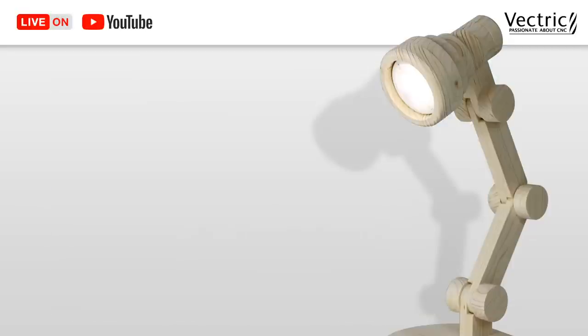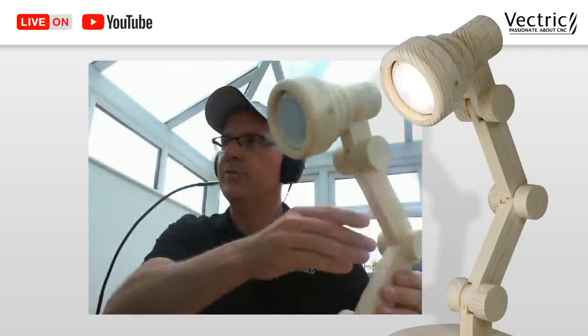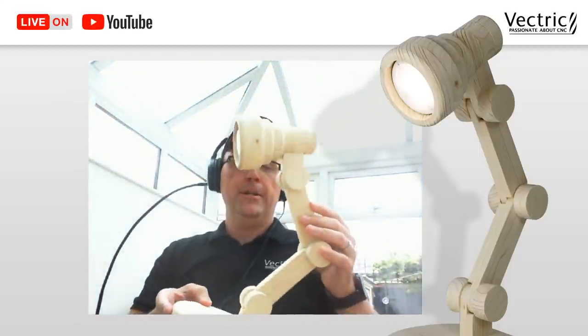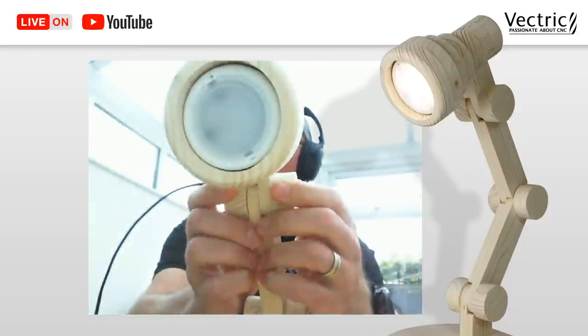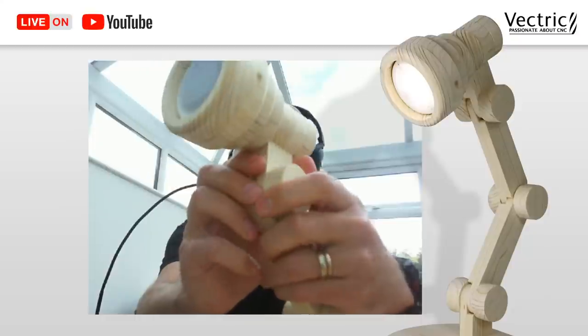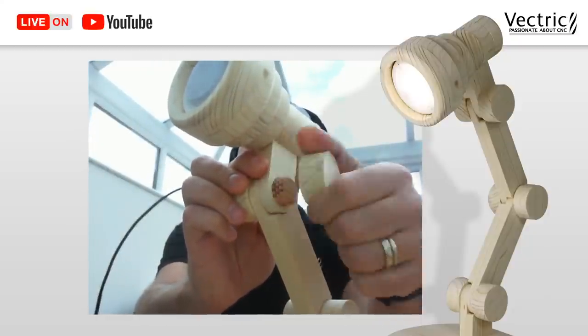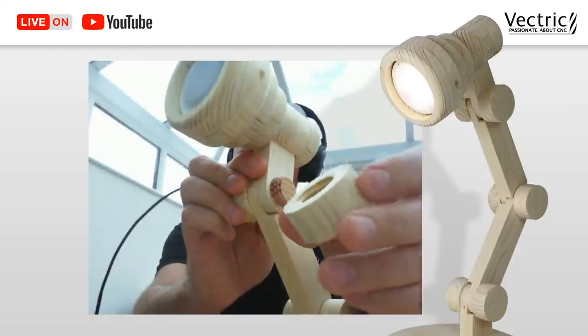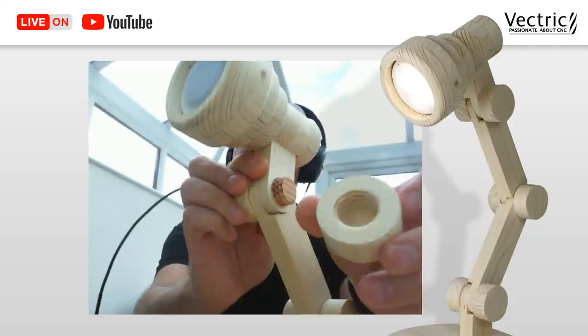Now, for the last little bit, we're going to try something a little bit different this time around. I'm actually going to show you the actual finished thing from a different camera. So here we go. That's it. And we can actually take it apart here and show you how well it works. Let me just loosen that up and move it back. This side here is the actual nut. So I can show you that the inside of that is really nice. Worked out really well.